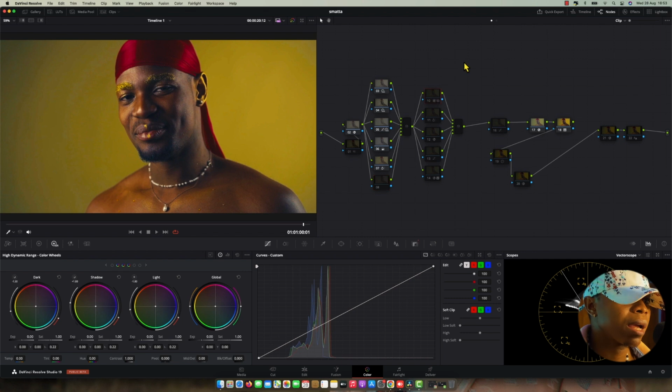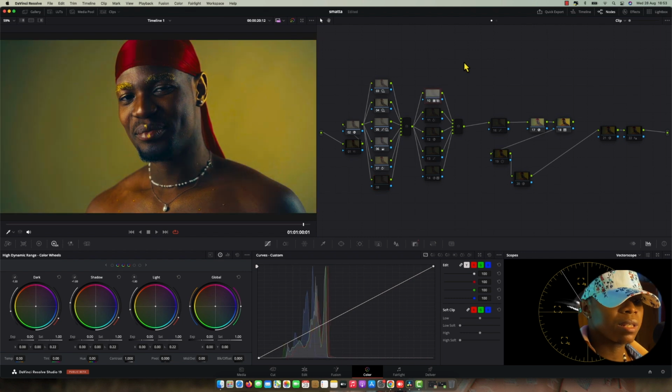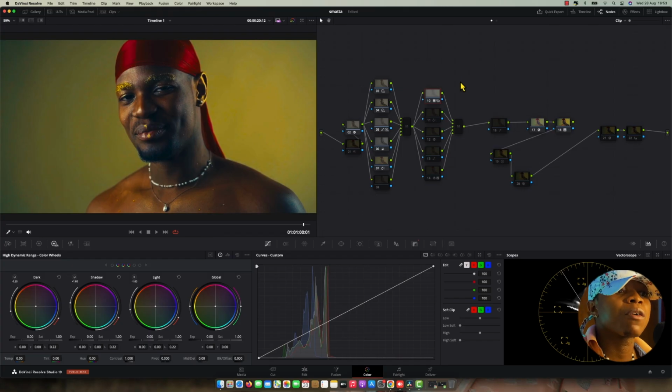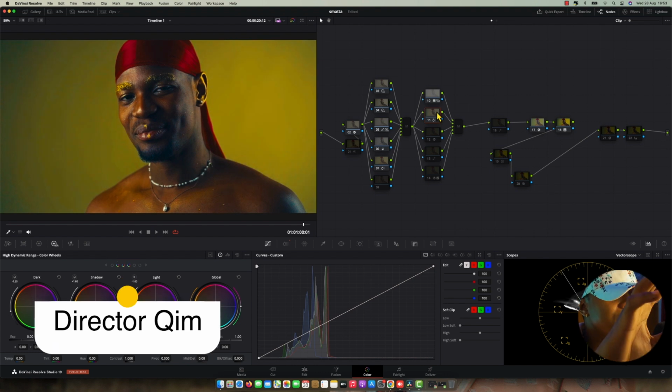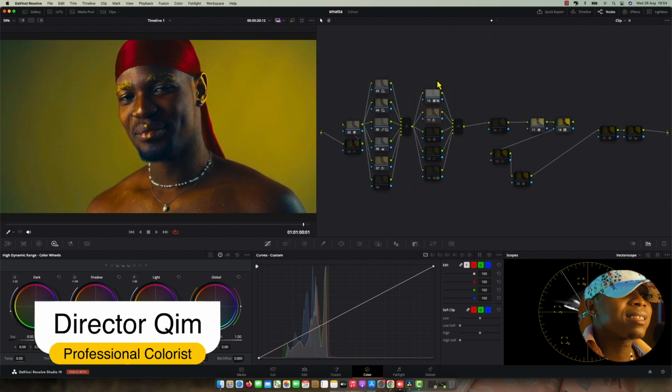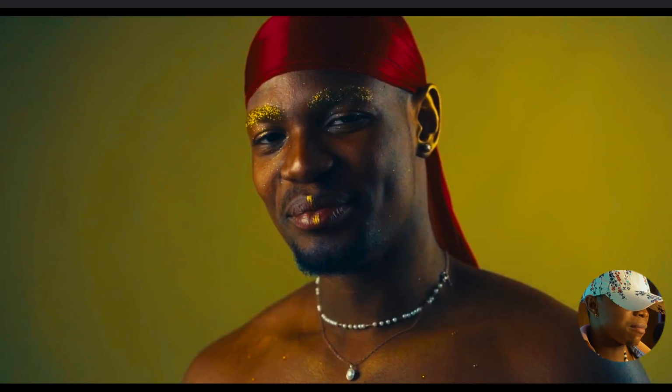All right, so these tools are about this look DNA, and this is what it did, it just brought me back away from that. It's because I use parallel nodes, which means every node doesn't affect each other. This is why we got the clean results. Mostly if you are using serial, every node affects each other, but if you use parallel, every node acts individually, it doesn't depend on each node. So yeah, I pushed my saturation once again, and this is what I've got from my look DNA.